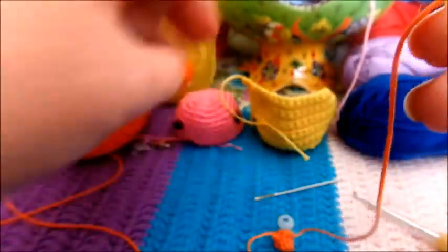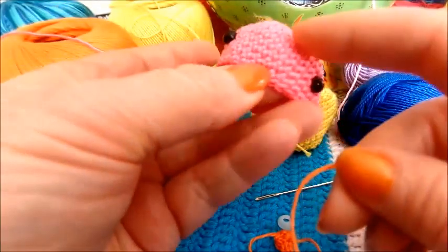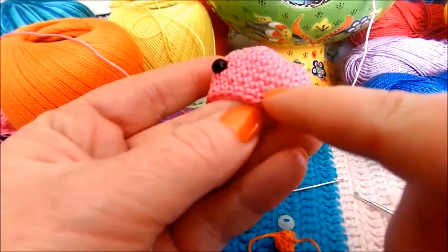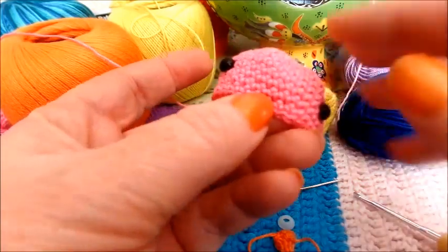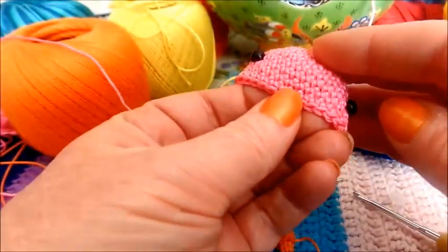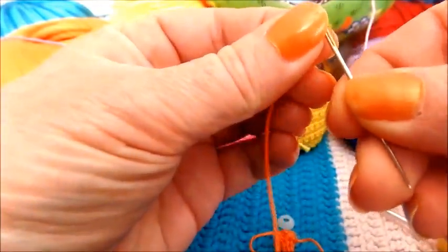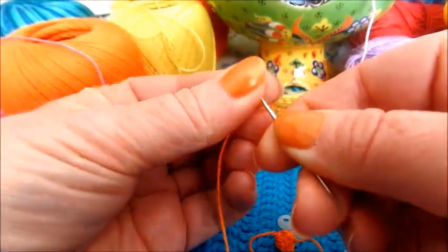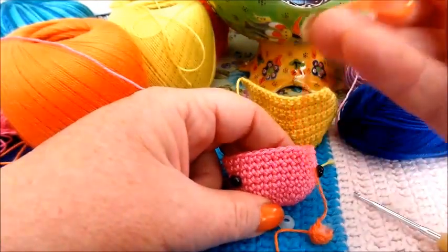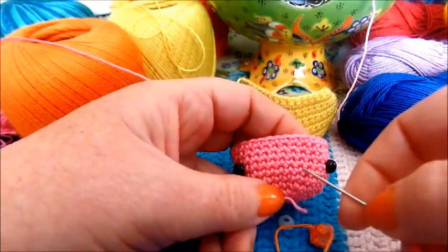We're going to attach it between where the bottom of the beak is going to start, between rows 10 and 11, which is, if you remember, 11 rows in the head. So row 11 is obviously the bottom row, and row 10 is the next one up. How I do it is thread on a needle, and I insert it into the middle between the two front eyes, because the bottom of that thread is where the bottom of the beak is.